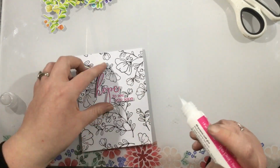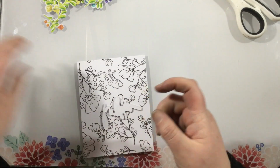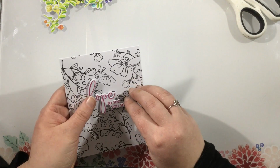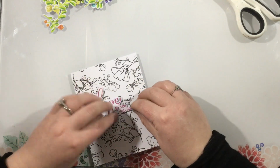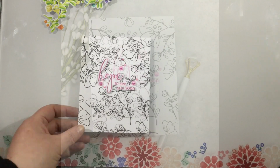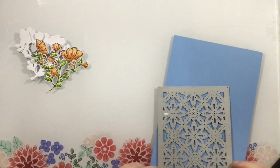I'm again using that stacking technique where I have cut 5 extra die cut pieces, stacked them behind my sentiment, so I have a total of 6 pieces of cardstock. I'm going to adhere that sentiment right in the center of my card, and then I will grab some pink pearls and just kind of scatter them around my sentiment. I love the way this one turned out, and it really is quite simple. It's a gorgeous black and white background with a pop of color.